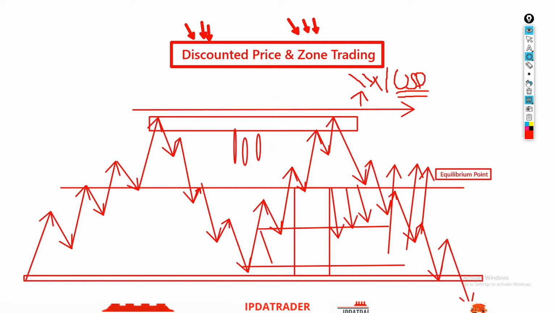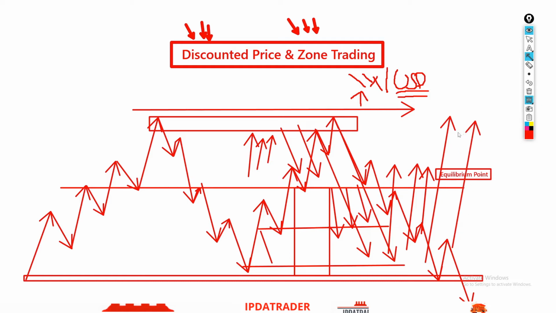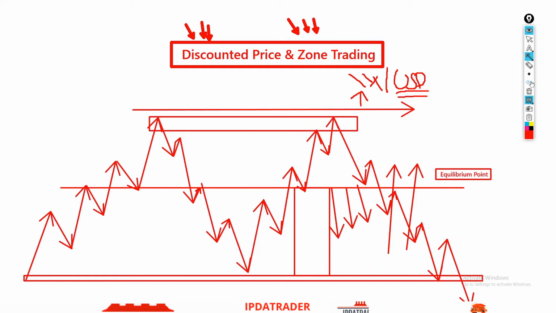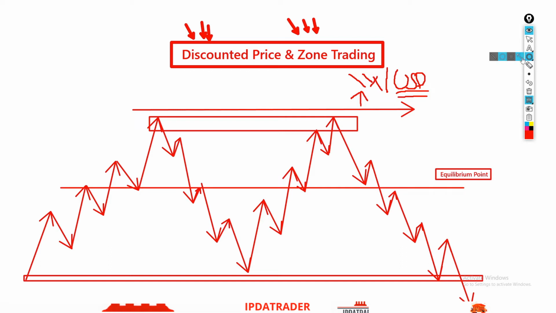So expensive. If they want to buy the market up, what they're going to be doing is pushing it up, right? Selling it back down into a cheaper price, into a price where they can buy for cheap, and then they're actually going to buy it back up, right? You need to understand that the algorithm is actually programmed, determined, there's no human interaction, and you need to be playing within the rules and the games that the algorithm presents to you, right? Wait for those discounted prices, whether that be to the upside or to the downside, but actually wait for those.